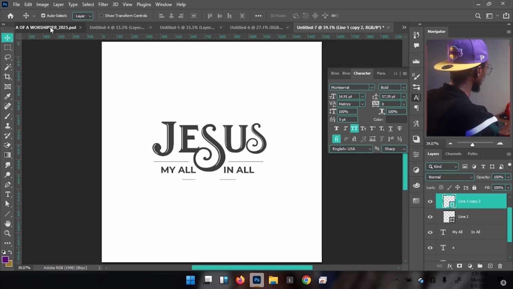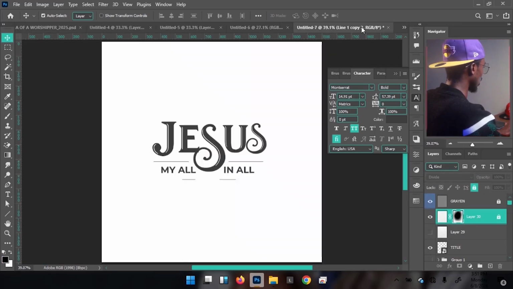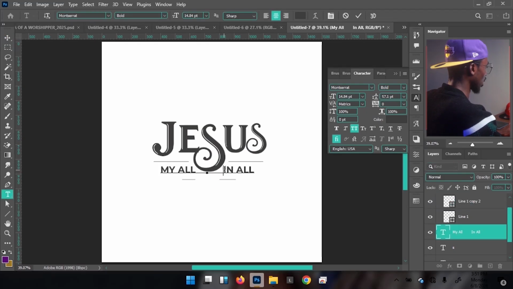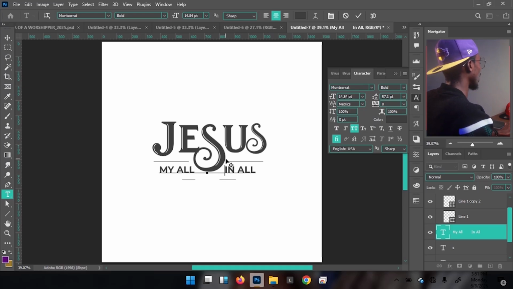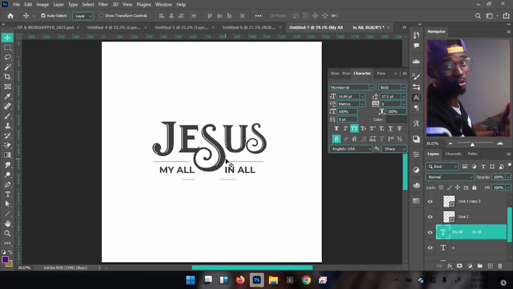And we are close indeed. So all in all, and then you double click to select everything in that particular text layer, and then space bar to space it, and then press Ctrl Enter to register the action, and then use the arrow keys to reposition it a little bit to suit your preference.